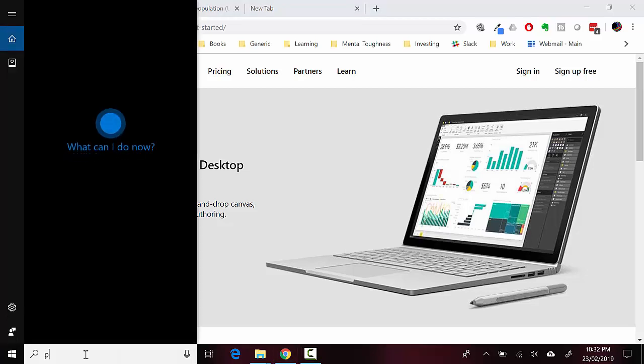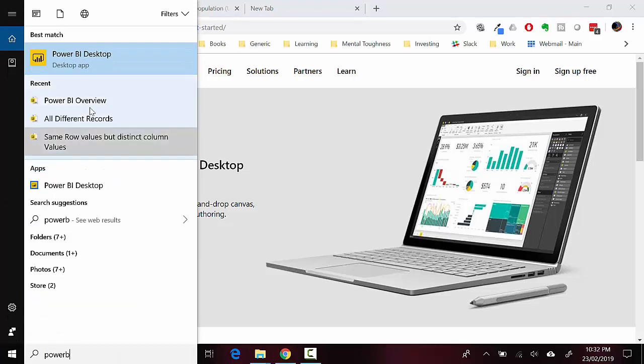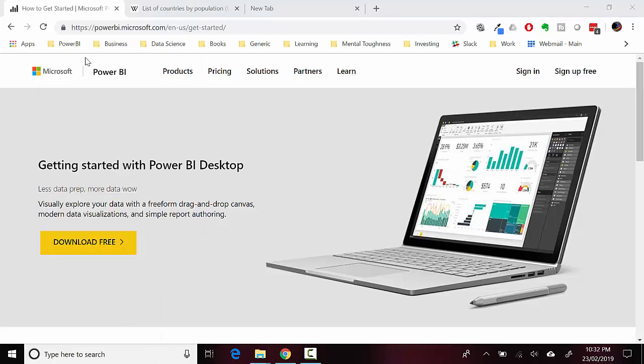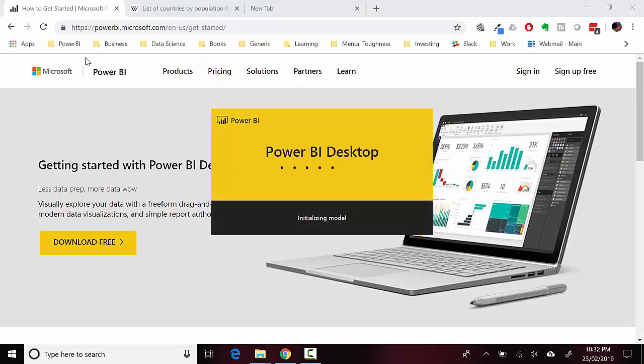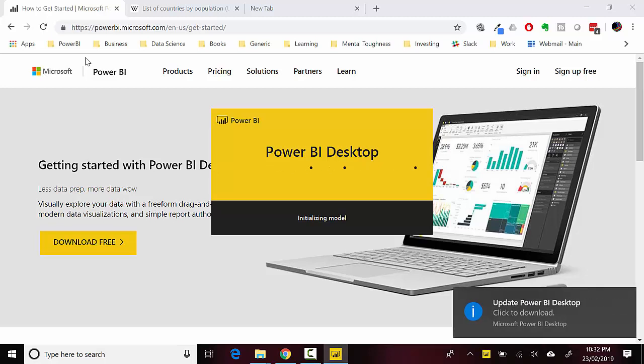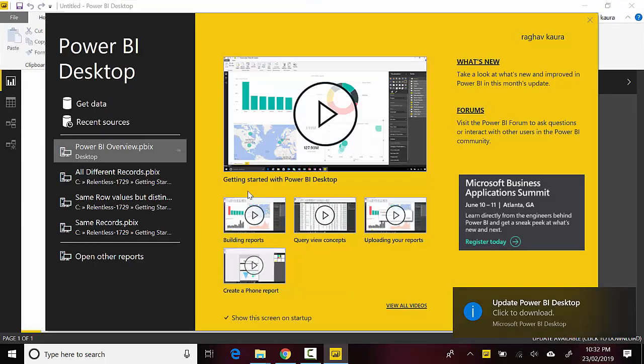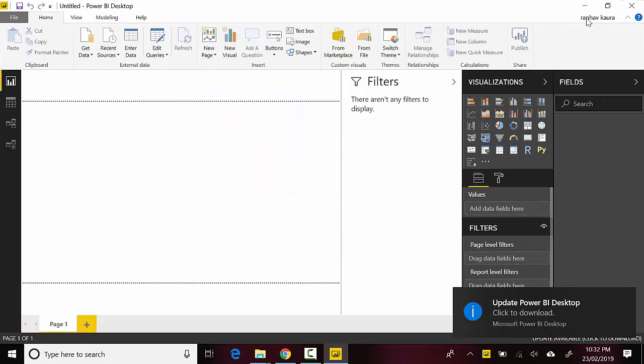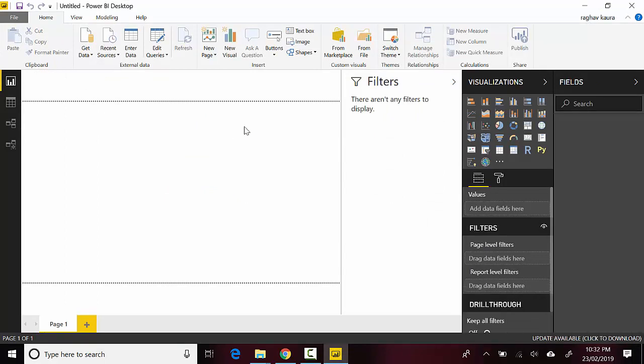I've already got it installed. I'll click on Power BI Desktop, and it is an app. I'll open that software, and it becomes available to me to start building my dashboards and reports.